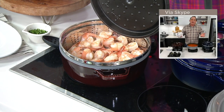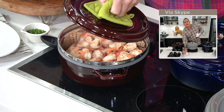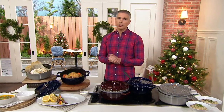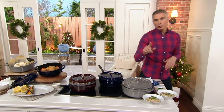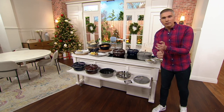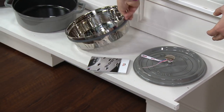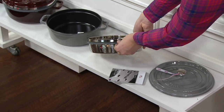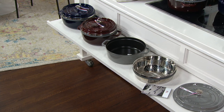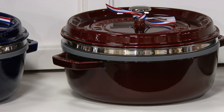You also get the steamer on the inside, which is really special. This price, easy pay, and free shipping and handling — that's a significant savings, $16 and change in free shipping and handling. Today, you're getting it home. I want to show you the color choices really quick. Customers are asking: can I use this on induction, on flame, electric? You get it in either gray — and you also get that steamer to go along with it. It has rubber around the steamer so it's not going to scratch the interior surface. Then I have it for you in grenadine, and last but not least, the dark blue.